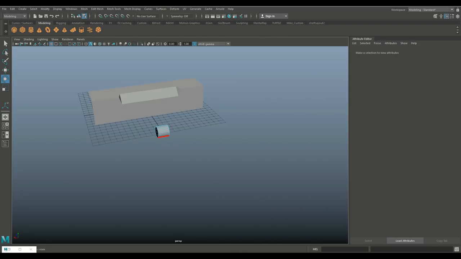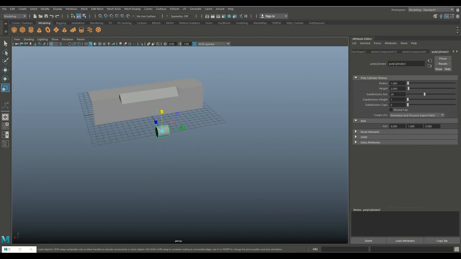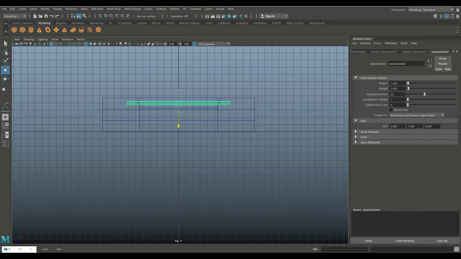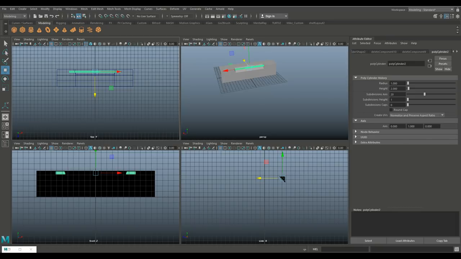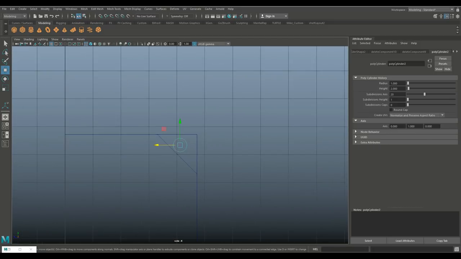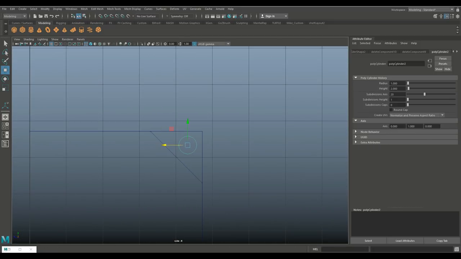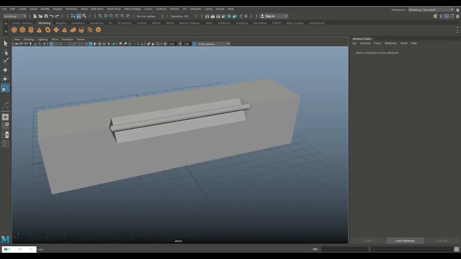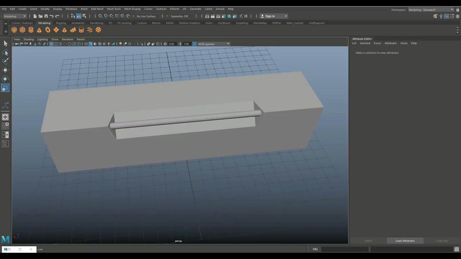delete number 2, and then we're going to go to object mode, hit R to pull it out, scale the whole thing in, make it nice and thin, pull it out again, W to move that in here and move that up, jump to our top view. It's going to be about there. That looks about right. And then we're going to go in and hit R and scale it and bring it back in a little bit. Okay. So that's going to be part of the handle here.